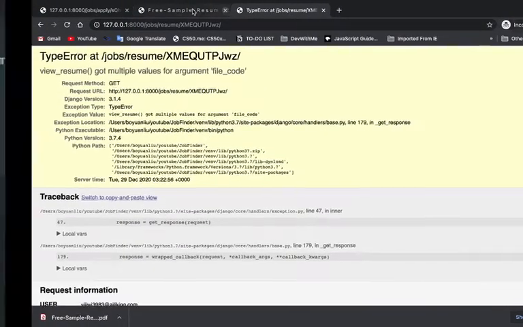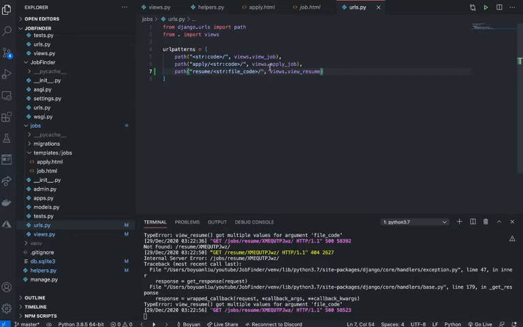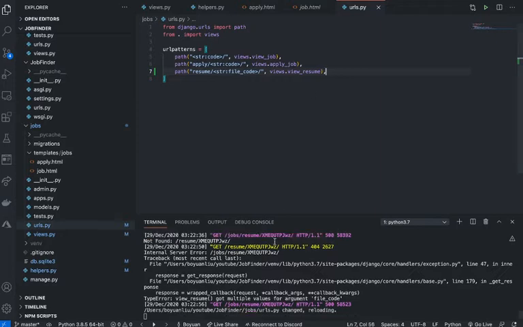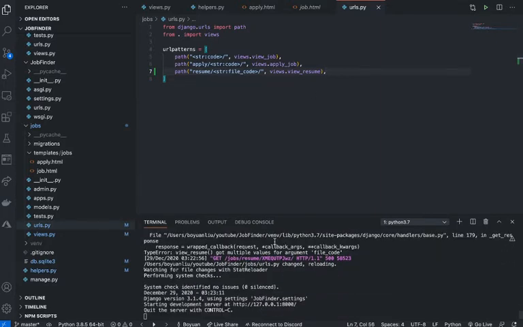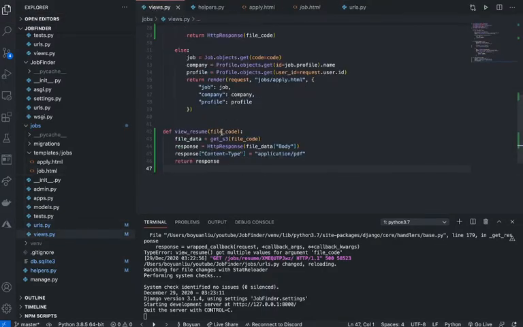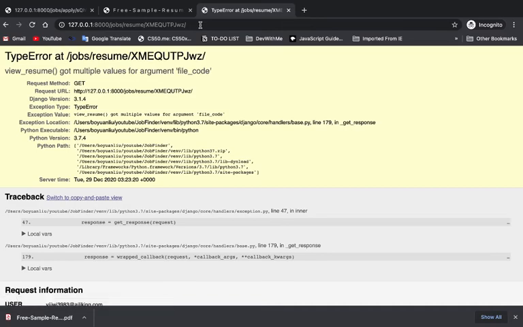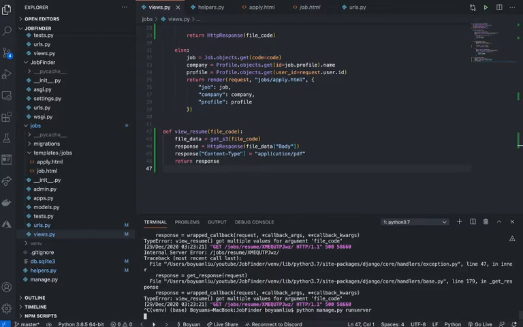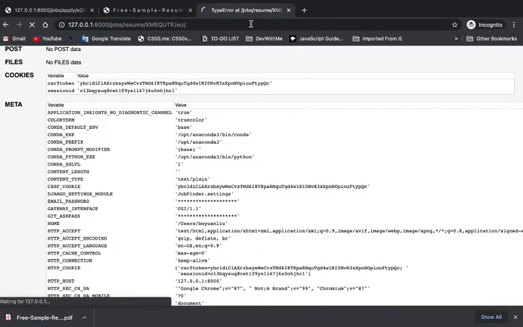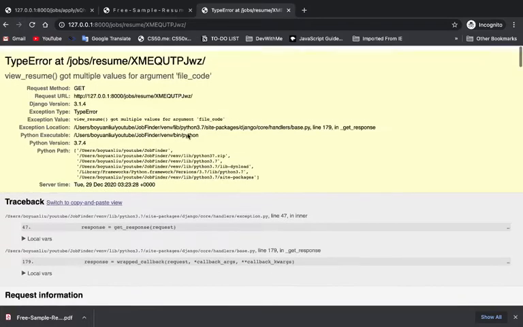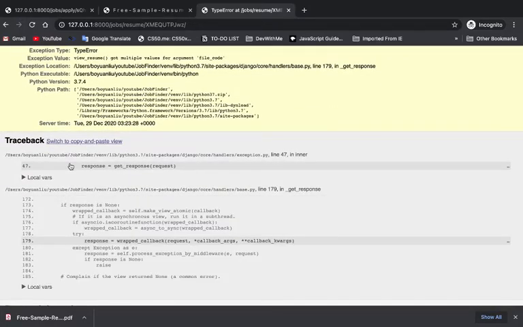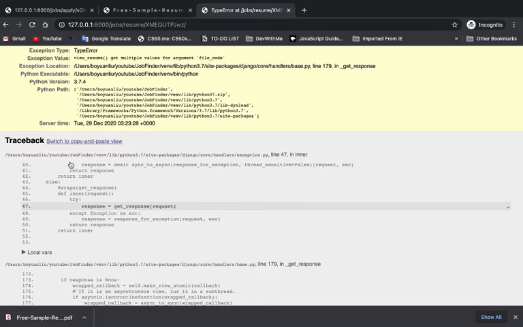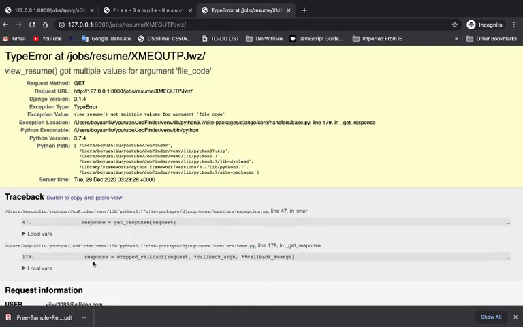Okay, it says multiple elements, and to quit the server and run again. I'm not sure what that exactly means. Oh my god, what's this mean?